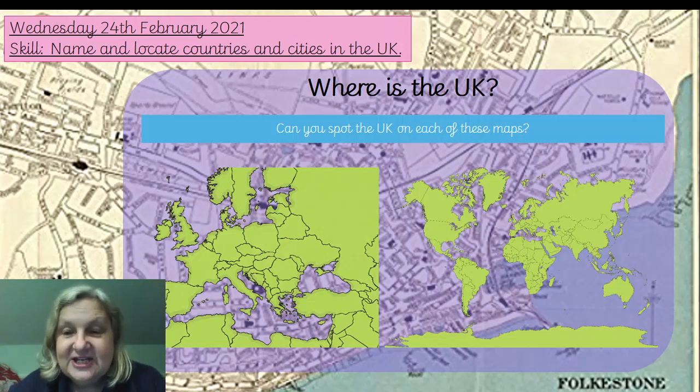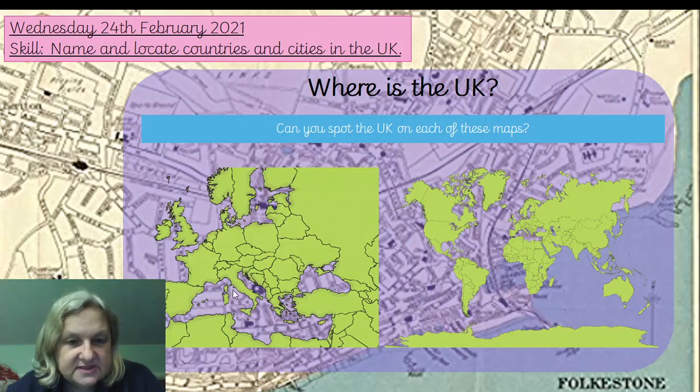Okay, and can you find ancient Greece on this one? Come on, get those skills going. Whereabouts in Europe is Greece? We know we've got Spain working along this way to Italy. Can you find Greece? I can see it here. Here it is. Can you recognise that bit there? It's with a little hand sort of shape that comes down. And then we've got Crete down the bottom, where the Minotaur came from.